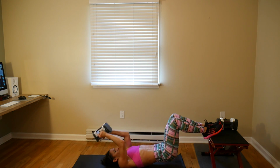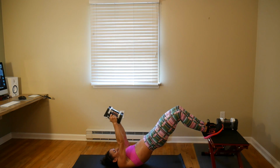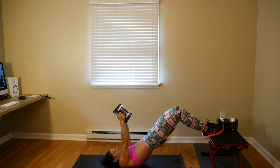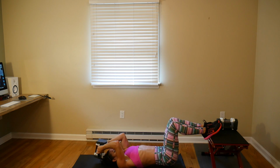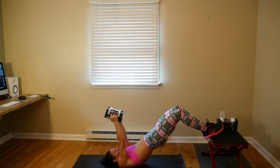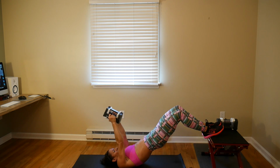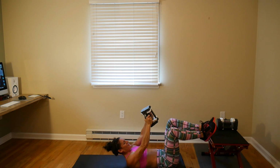I went with a lighter weight here because these double moves like this are sometimes hard for me to control and I don't want to be moving my elbows around. I'm gonna totally use my triceps for this and really squeeze my butt at the top of that motion. For 50 seconds, 15 pound skull crushers are just fine for me, especially because we're doing it three times.